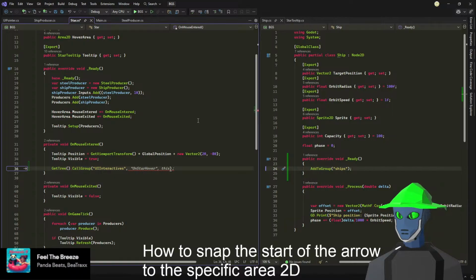Position. Very weird, but you know, on star hover. Not this, but would be a position.